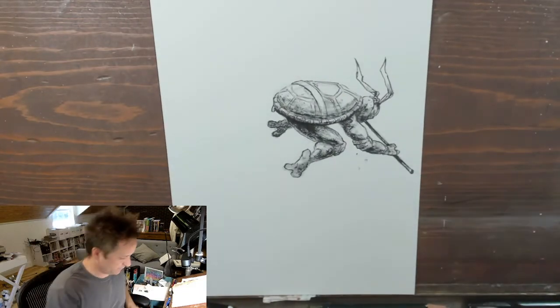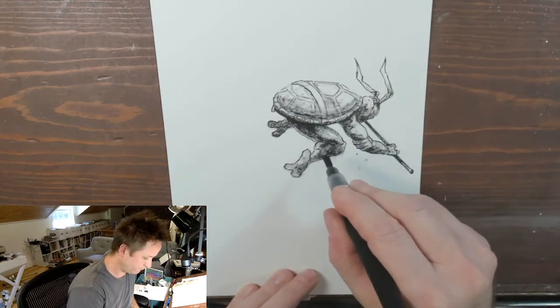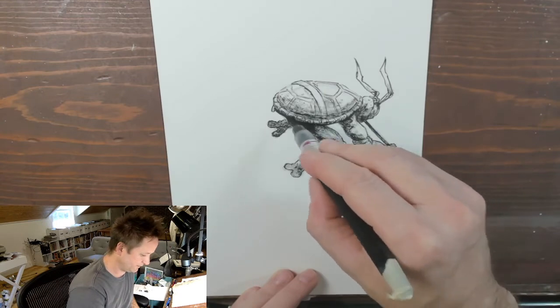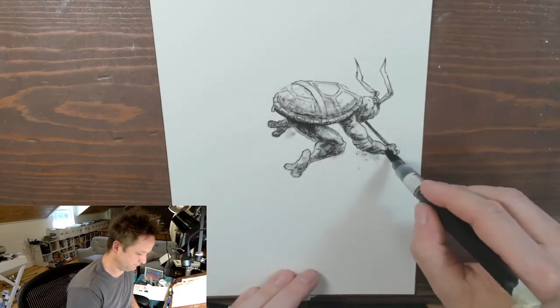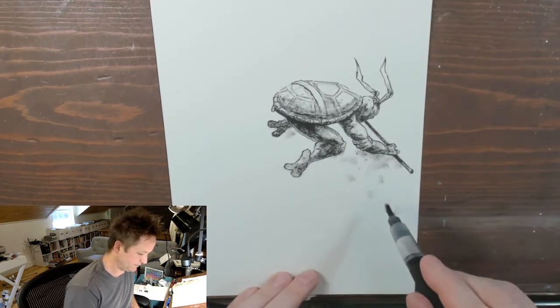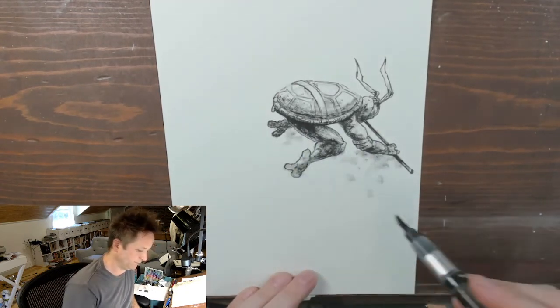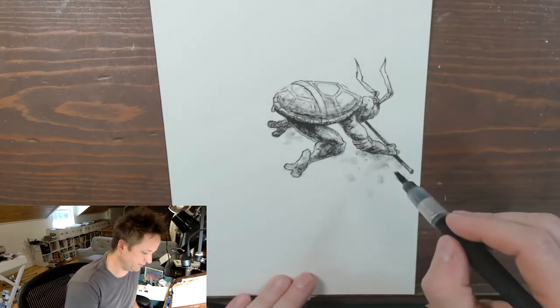Let me get a little bit of here. Kind of just wanna. This is what I'm talking about. Like, it would probably help if I did a little bit of splatter on this. It would work really well.